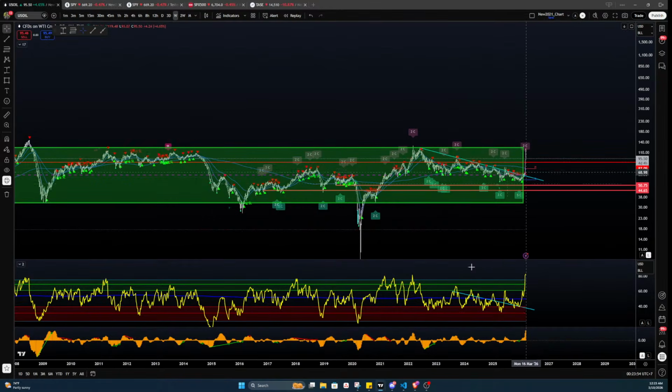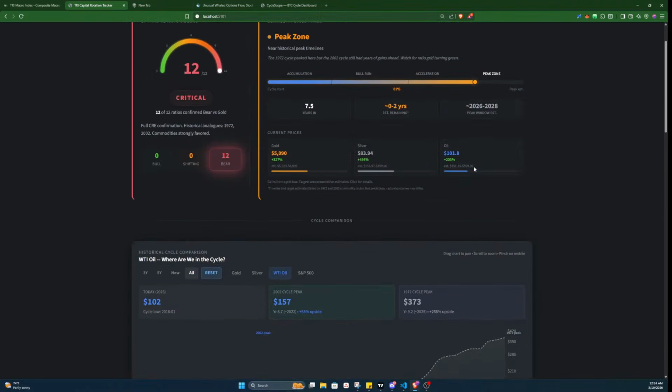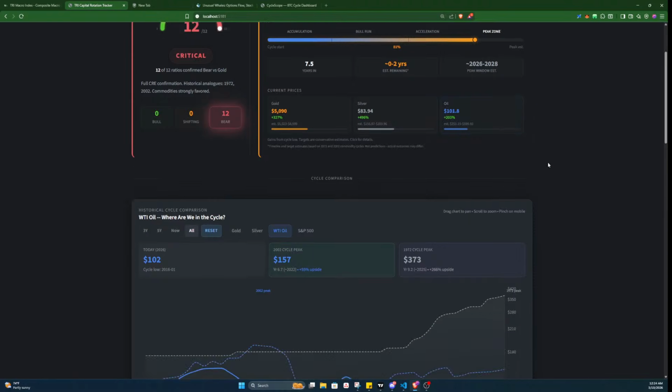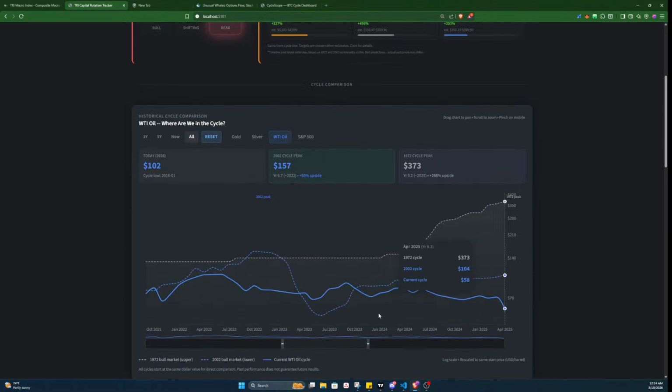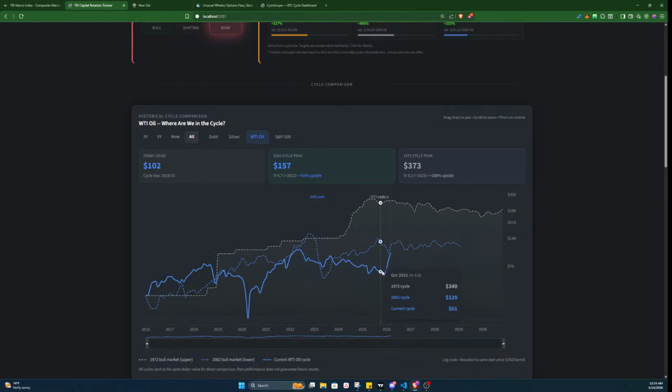Oil is literally catching up. If we go back to here, and we look at oil, you see where it is compared to the target versus gold and silver. It hasn't moved nearly as much. It needs to play catch up. Here, you can see it just finally started to play catch up to the conservative target. Way behind.